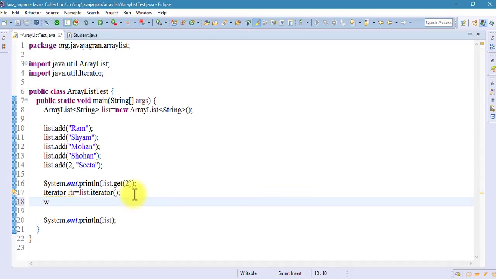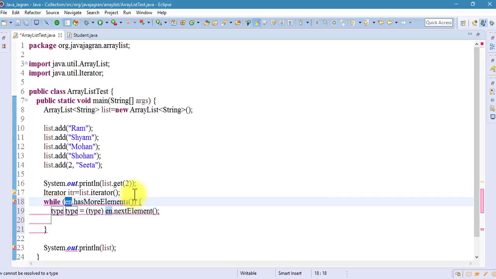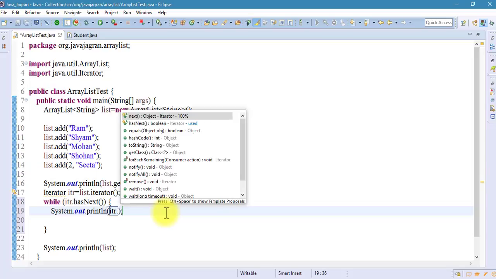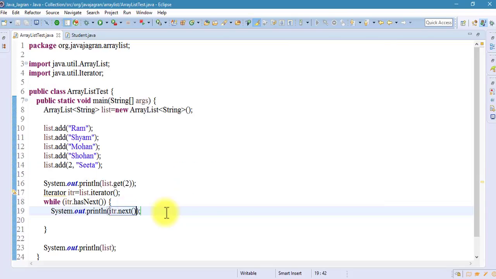Suppose we use the while loop: while itr dot hasNext. If the next element is there, then the loop will keep iterating, and we print System.out itr dot next. We have to call the next method, and it will return the element.